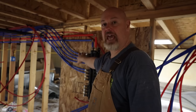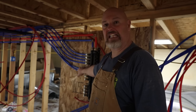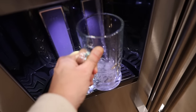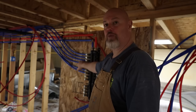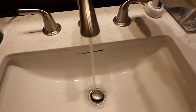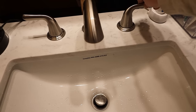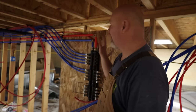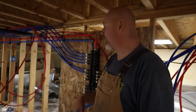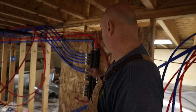So as of right now, we have water to the toilet. We don't have to carry buckets anymore. We have water to the ice maker for the refrigerator so we can make ice, and we can get drinking water from the refrigerator. Washing machine has water, toilet obviously. Sink, we now have a sink we can actually just turn on and off, and the drain's all hooked up, so brushing teeth and stuff like that. Just some simple added benefits. Until I get the hot water heater up and in, I have to do some sheetrock work to do that. But guys, yeah, we're making some serious progress down here and getting the water system all set up.